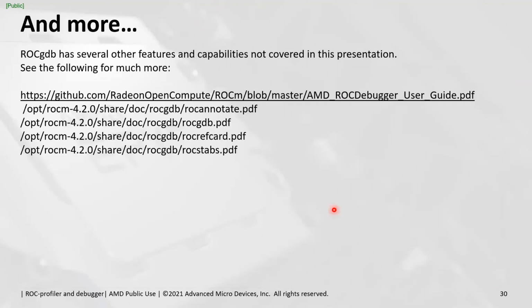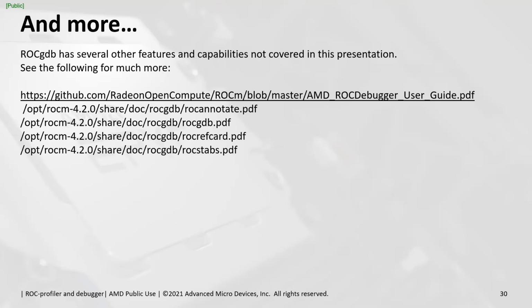So yeah, ROCgdb has several other features that I have not covered in this presentation. There is a lot more. If you look at this particular user guide, it should tell you more details if you're interested. And along with your ROCm releases, inside the share folder, you can always find more documentation for specific things that you want to look at.